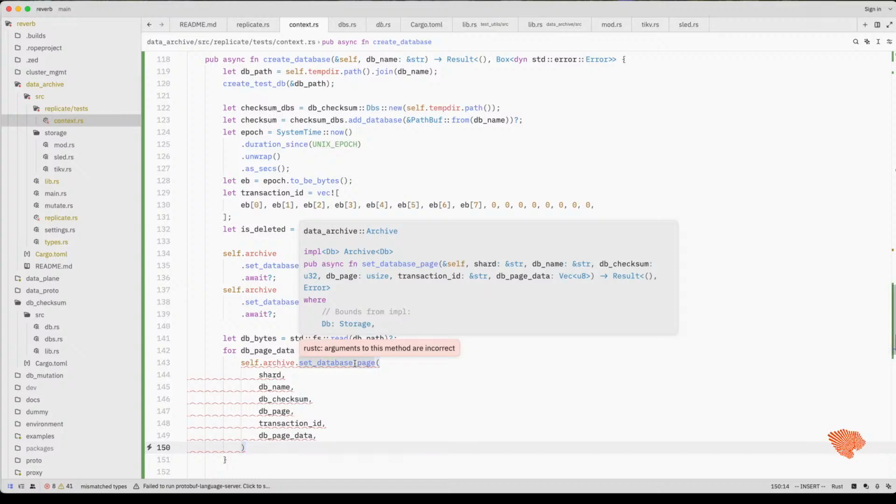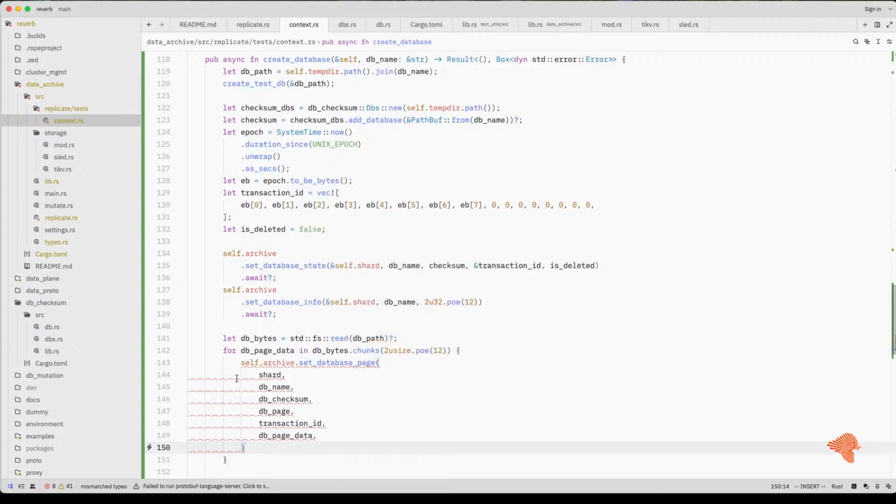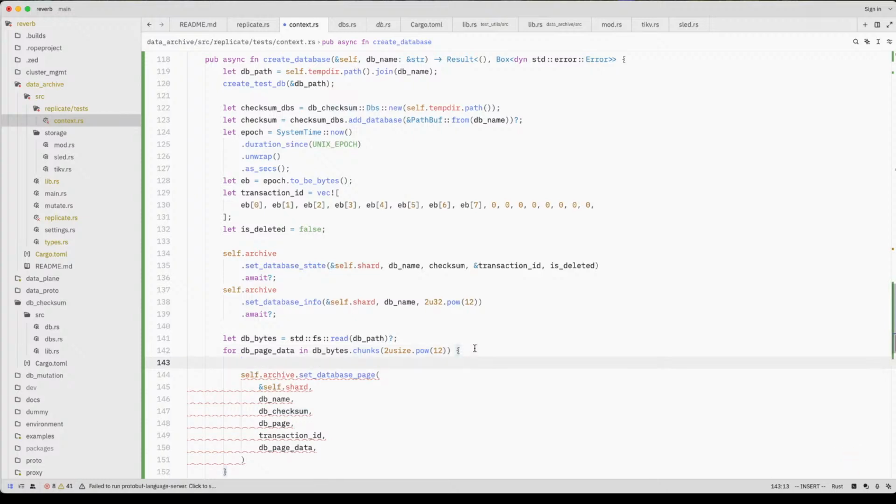Arguments to this method are incorrect. Sure, I agree. Self.shard, DB name, checksum. Ooh, this is the checksum of the page. So here, I actually want this. Oh, goodness. Okay.